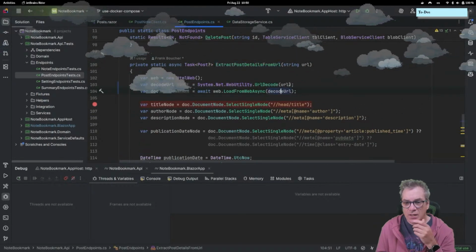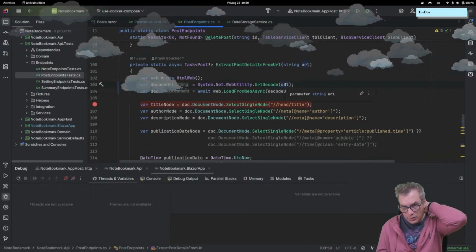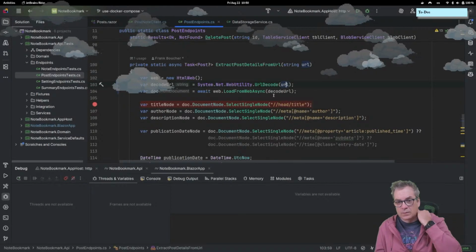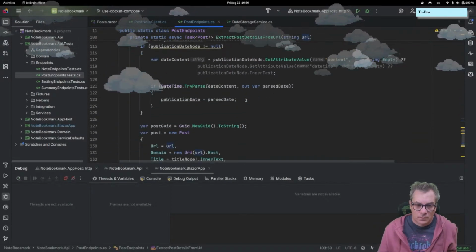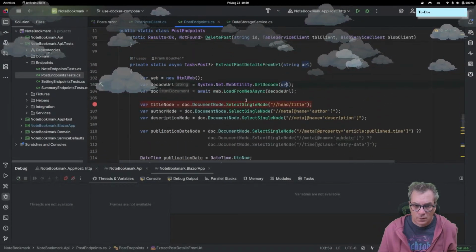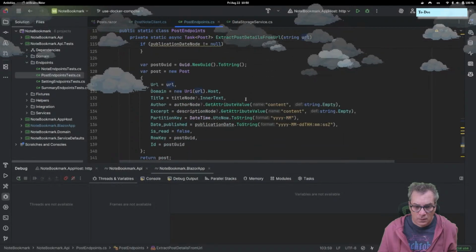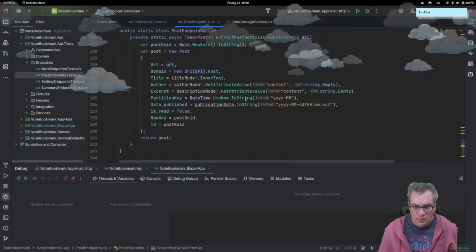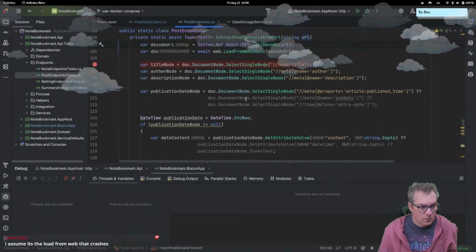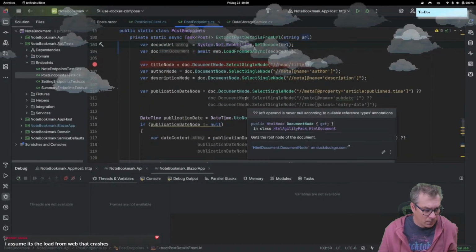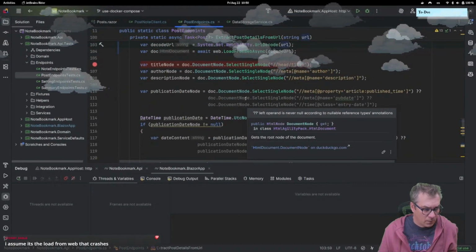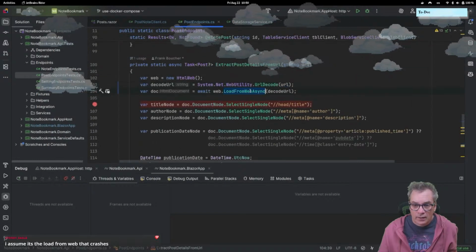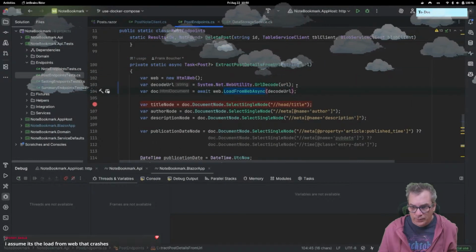Because now I'm decoding it just to be sure. Yeah, I'm assuming that this is the one that crashed.